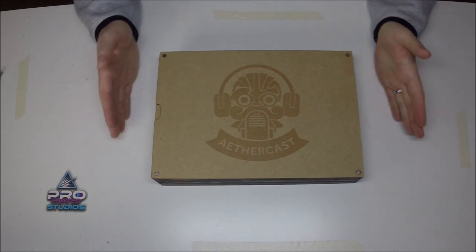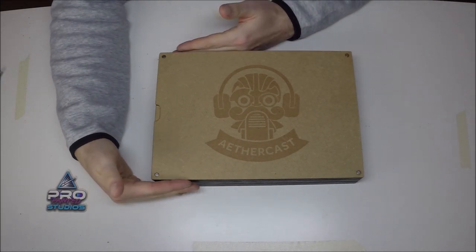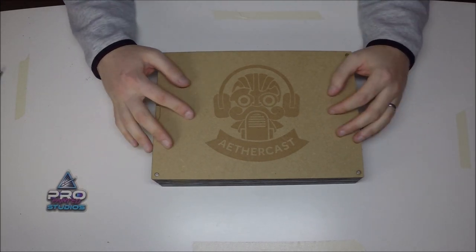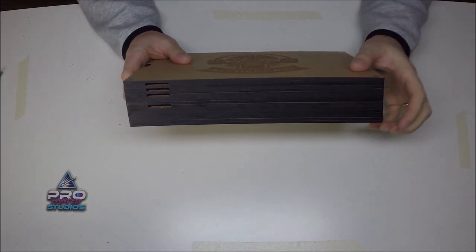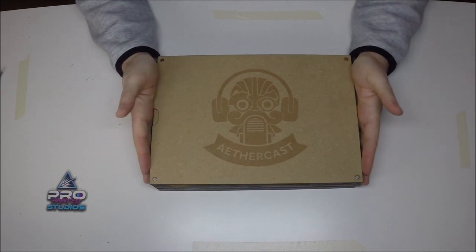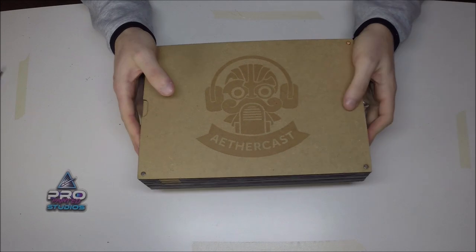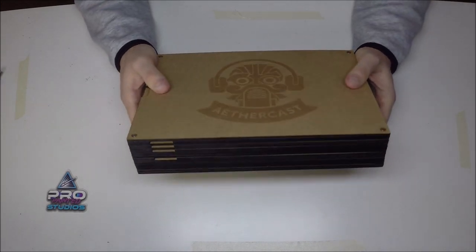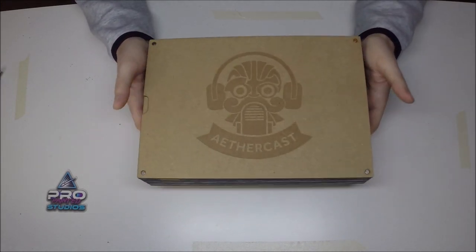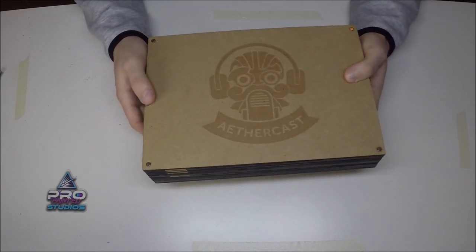There's a little cutout so you can actually reach in and separate the various trays. The whole thing has a dimension of approximately 29 centimeters by 20 centimeters. In this configuration with all the extra trays, it's about 5.5 centimeters tall — almost the same size as your battle tome. With everything inside — dice, trays, and tokens — it's about just over two kilograms, so it's not super light, but you can still carry it.